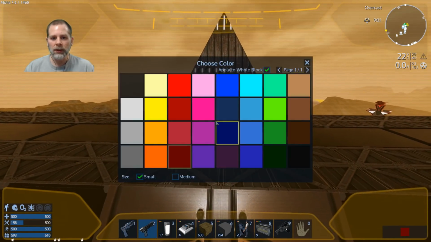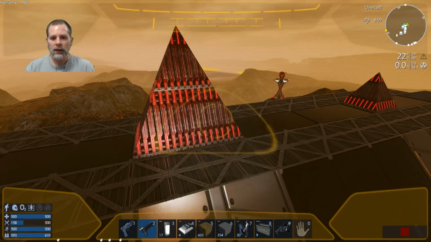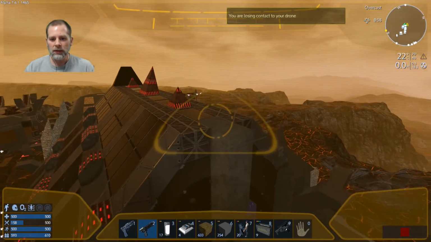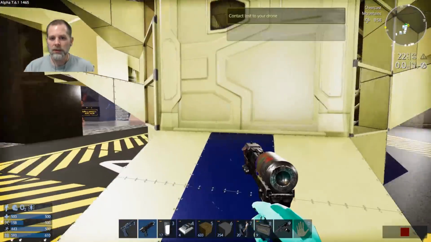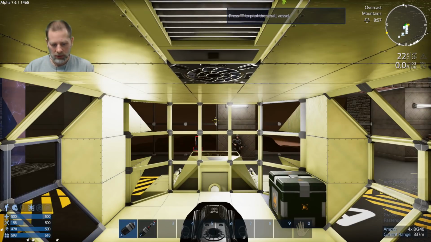So we can do this. Yeah, I like that. Okay. That's going to work there. And then we can do this end here. Why don't we just get in the ship and do it? So let's go up here. Whoops. Let's go on our ship. Here we go.